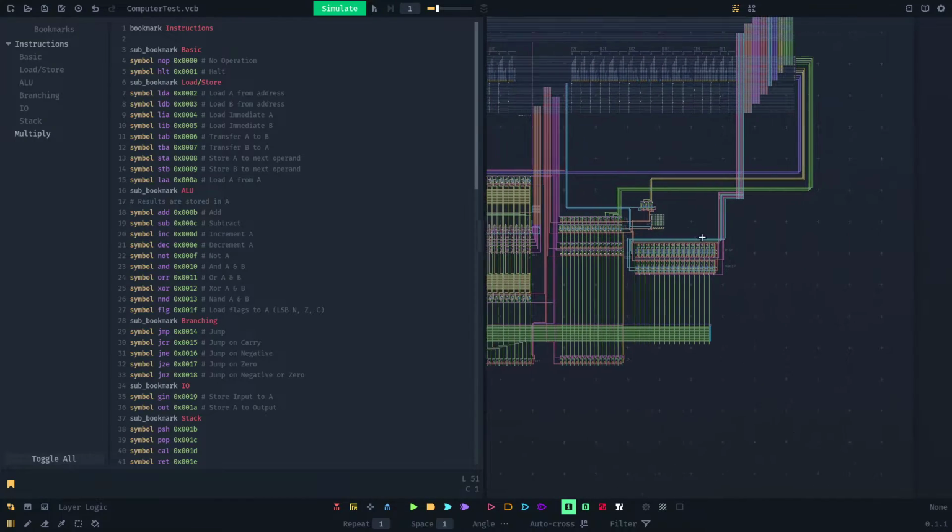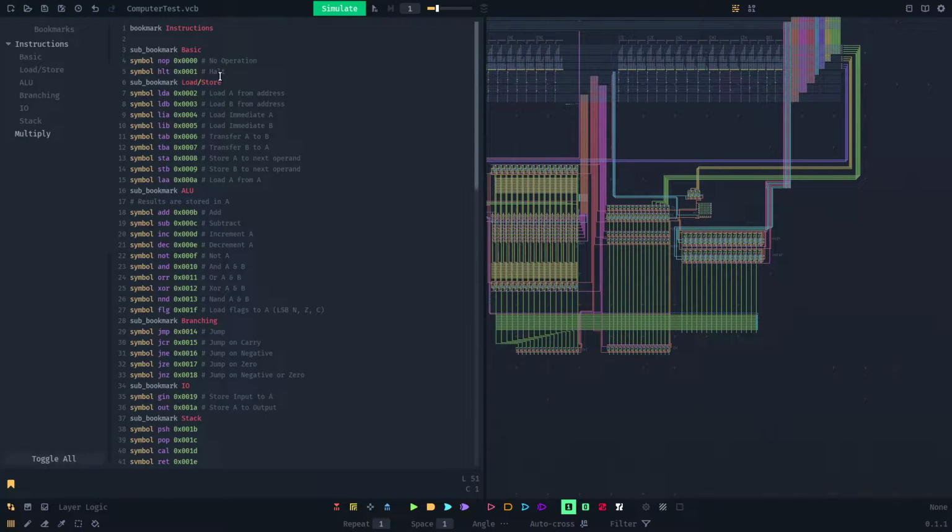So what I've written right here, here's all the definitions of the instructions. I'm going to go over them really quickly. What this is saying is basically all this is an advanced way to write stuff into the virtual memory. What I'm doing here is defining this NOP symbol, NOP or no-op, as 0, 0, 0, 0, 0. So when I say no-op, I mean just put 0, 0, 0, 0. And this is the no operation. It does nothing. We have halt, which stops the computer.